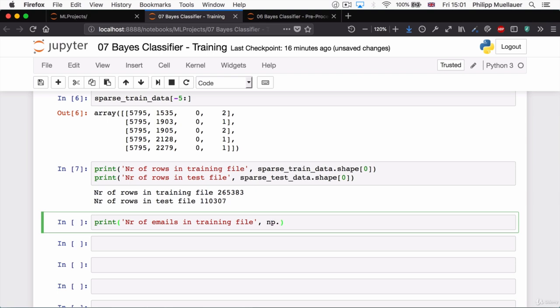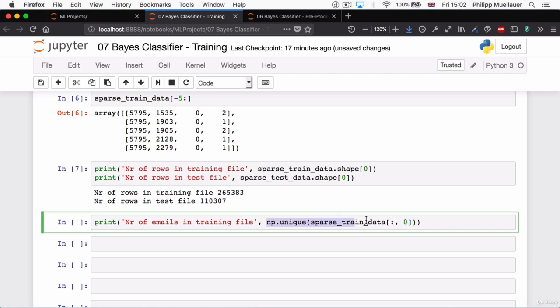So np.unique, parentheses, sparse_train_data, and then I'll put square brackets afterwards and select everything in the first column. That way I'm only selecting the document IDs. Colon, comma, 0. This is the notation for selecting all the rows in the first column.